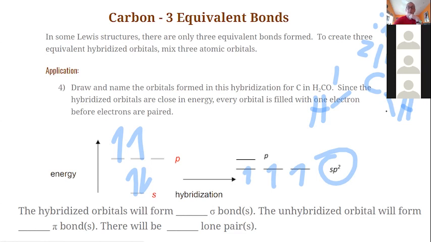So notice, because there's three regions of electron density, how many sigma bonds am I going to make? Four. Nope. Three. Three, right. All single bonds are sigma bonds, all of them. So it's only making three single bonds, right? And my three single bonds are 1, 2, 3. So this is a sigma bond, that's a sigma bond, that's a sigma bond. What's this fourth bond?